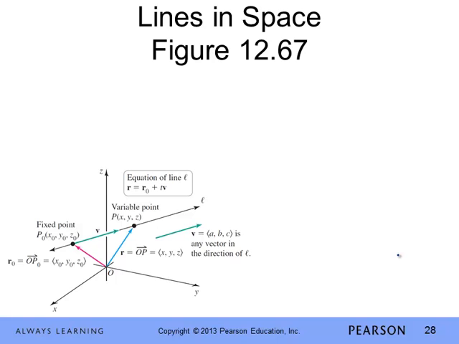So you take r sub 0, which is the red vector, together with t times v, and add those two vectors together to get your r vector that goes from the origin out to that variable point. And there you go. You've got your r vector, which is going to be the vector valued function for your line in three-dimensional space. Okay? So, I think we should do an example, huh? See how this goes.